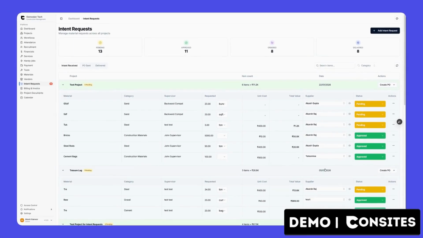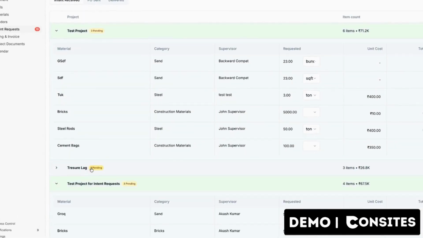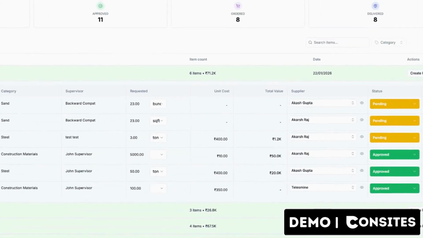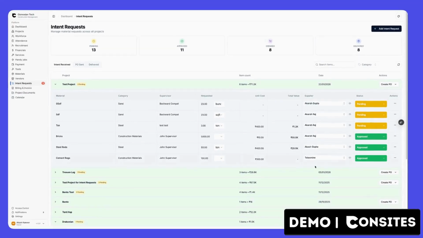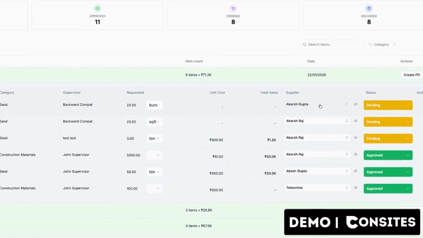Earlier, when we selected a supplier, every other row would automatically select that same supplier. This was a hassle for many of our customers, so we changed it. Now, if we select a supplier, only that row will have the selected supplier. We need to select a different supplier for each row if needed.